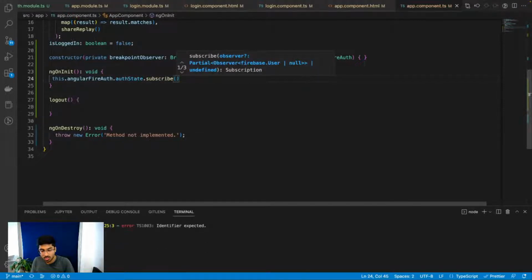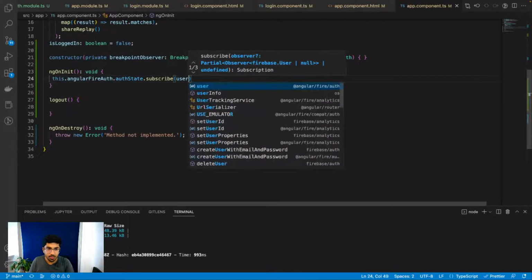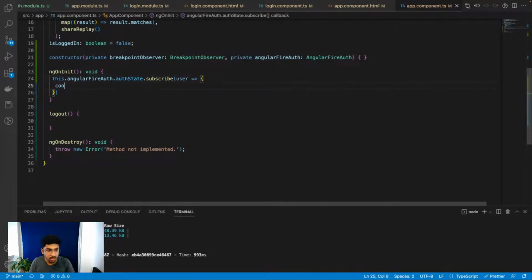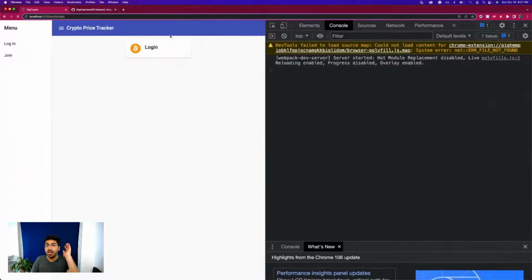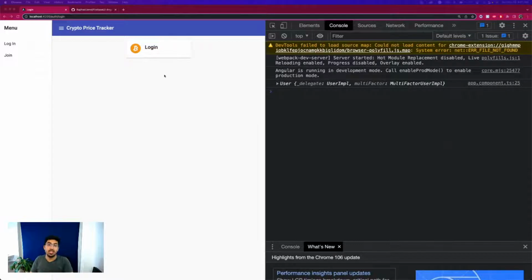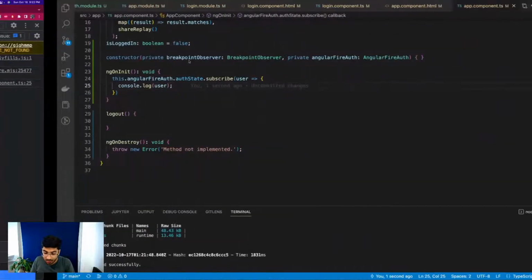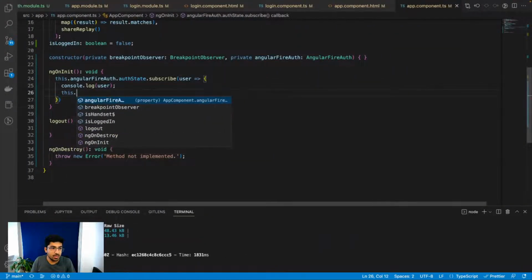I'm going to subscribe to this, and let's see what it returns. It returns the Firebase user, as you can already see. So I'm just going to print it out for now and see if this even works. console.log user. Let's see if this works. Again, baby steps. I don't want to write 100 lines of code and then not know where the code fails. I want to take baby steps and see at every step if something failed. There you go. I see the user object. Therefore, we are logged in. It is not null. If we were logged out, it would show null. That's the idea behind it, right? So basically, I need to set up this.isLoggedIn.